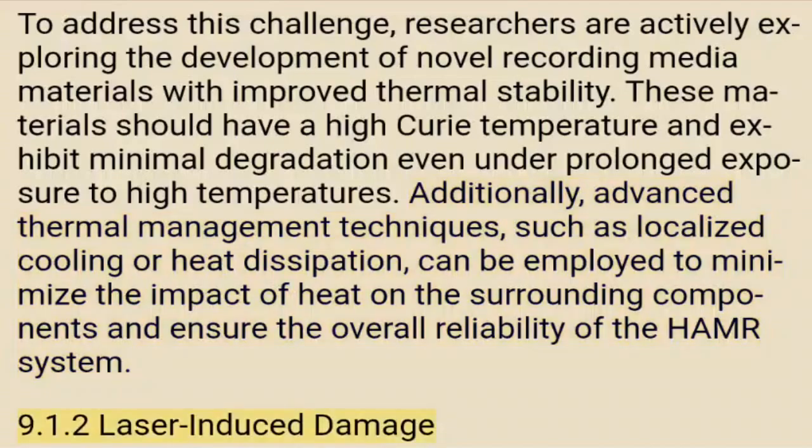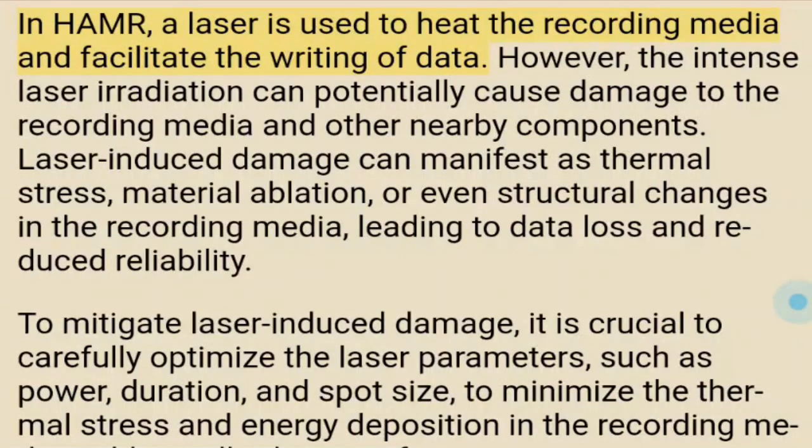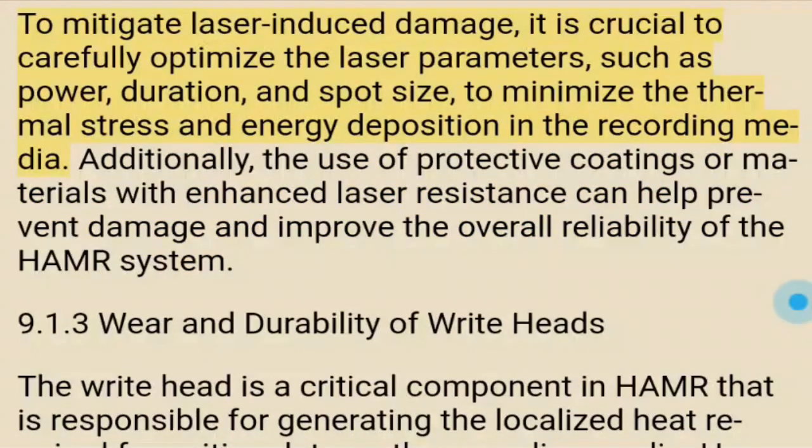9.1.2 Laser-induced damage. In HAMR, a laser is used to heat the recording media and facilitate the writing of data. However, the intense laser irradiation can potentially cause damage to the recording media and other nearby components. Laser-induced damage can manifest as thermal stress, material ablation, or even structural changes in the recording media, leading to data loss and reduced reliability.